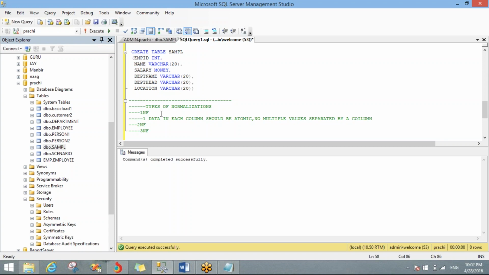This is the first condition, and the second condition is the table does not contain any repeating column groups.